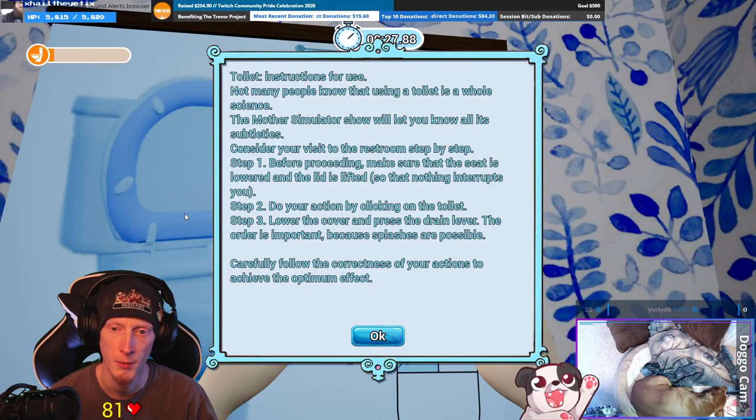Toilet instructions. Not many people know that using toilet is a whole science. The only simulator so you know all its subtleties. Consider yourself your visit to the bathroom step by step. Before proceeding, make sure that the seat is lowered and the lid is lifted so that nothing interrupts you. Do your action by clicking on the toilet. Lower the cover and press the drain lever. The order is important because splashes are possible. Carefully follow the correctness of your actions to achieve maximum effect.